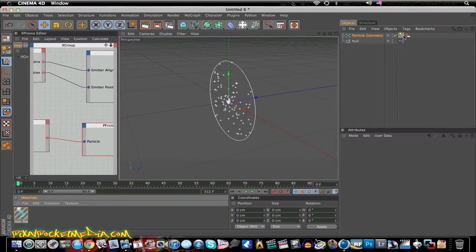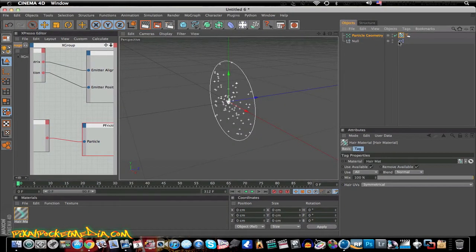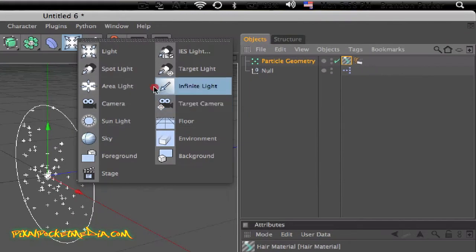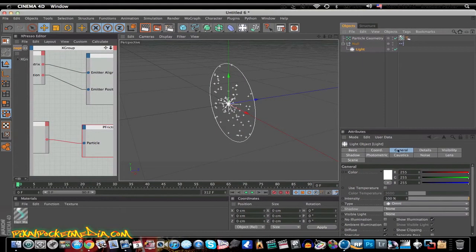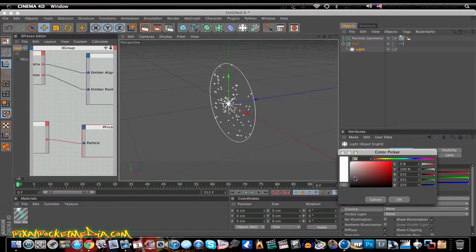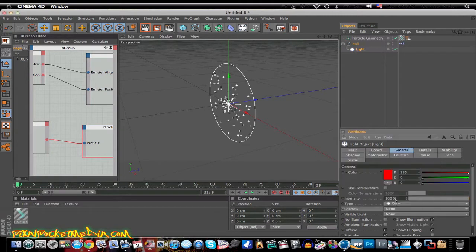But what we could do is, for the null object, we're going to add a light for it. Let's add just a regular basic light. This one, right there, and then we're going to change the color of this. Let's say red, and you could pick whatever color you want.